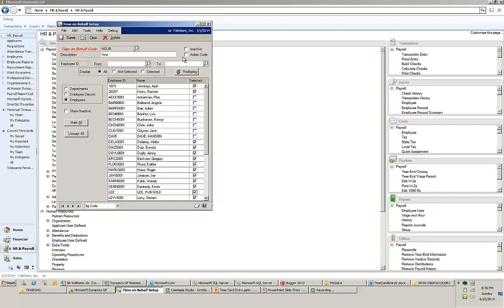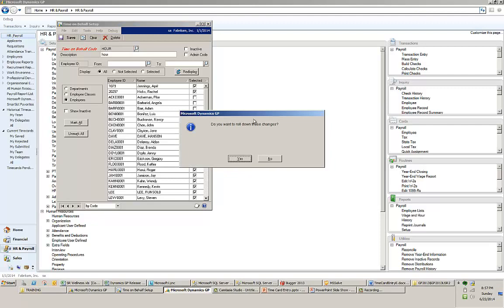With it being the admin code, if I create one admin code and I assign it to an employee, whenever I create new employees, that employee is always going to have the right to enter time on behalf for those new employees. So you don't have to go in and always make sure to mark all. So it just kind of saves a step with this admin code. And that was new and different from how it functions in the Business Portal product.